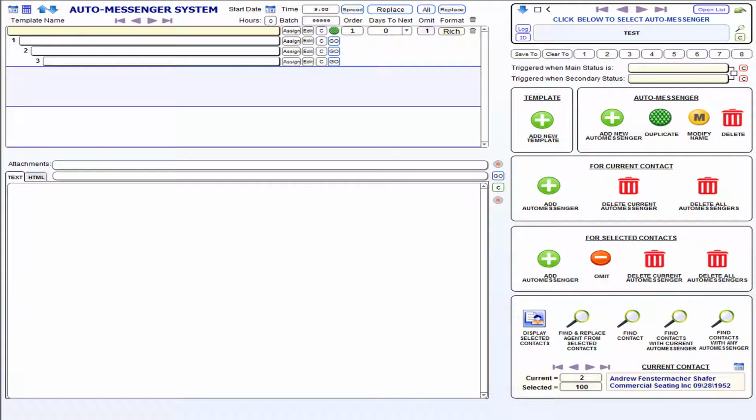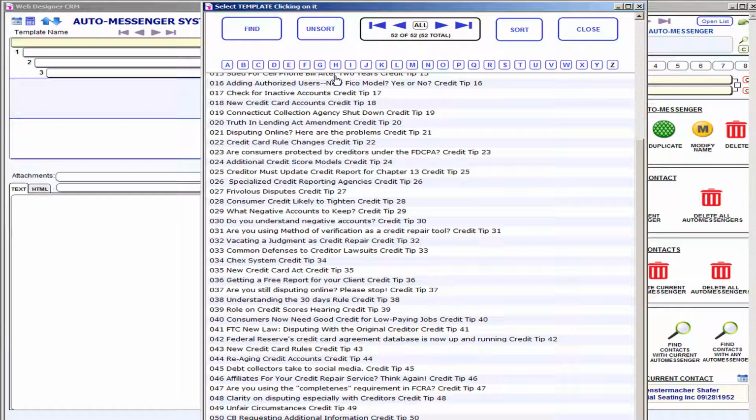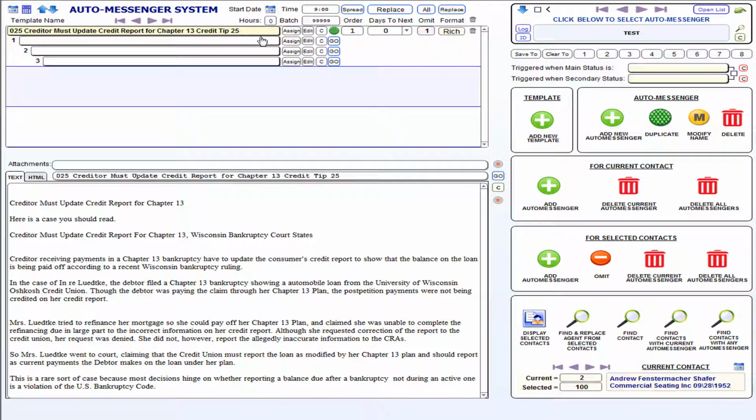And another, so for example, let's say that you want to assign a letter. I'm going to assign this letter to this first step, and then the feature that I want to point out is that you have the ability to send 3 different emails to the 3 levels of affiliates up, and the data obviously will be merged as appropriate, etc.